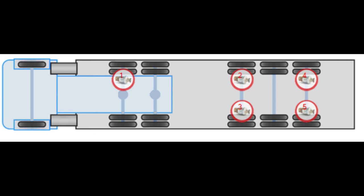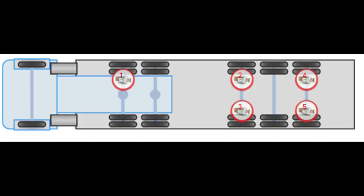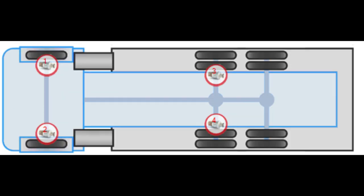Also, one sensor will be enough in case of air spring suspension where the right air spring and the left one have a common circuit — there is no sense placing two sensors on each side. The optimal number of sensors for a 3-axle tractor plus 3-axle semi-trailer with one lifting axle is 5. A 3-axle tractor or truck with one lifting axle and a 2-axle semi-trailer with one lifting axle requires 6 sensors. A 3-axle tractor or truck with a 3-axle semi-trailer requires 3 sensors, a 3-axle lorry without a lifting axle requires 4 sensors, and a two-axle trailer configuration requires 4 sensors.